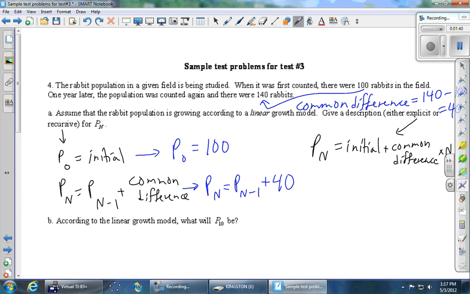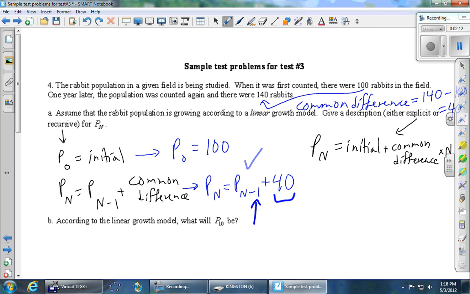And so in English, this says to get the population in a certain year, you look 1 year ago, last year's population, and you add 40. Again, that assumes that every year you gain 40, just like you did in the first year. It's real common for folks to try to replace this Pn minus 1 with some number in the problem. It's not supposed to be. That Pn minus 1 is part of the answer. And again, in English, it says to get the population in a certain year, look at the population 1 year ago, and then add 40.